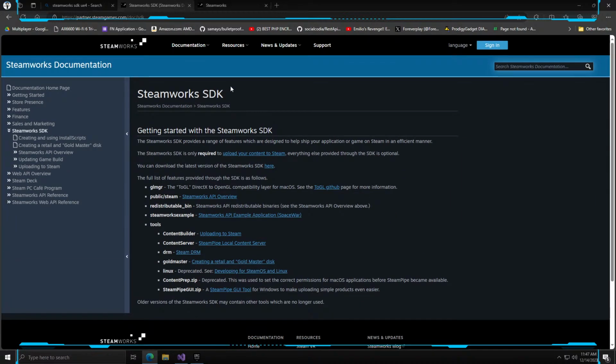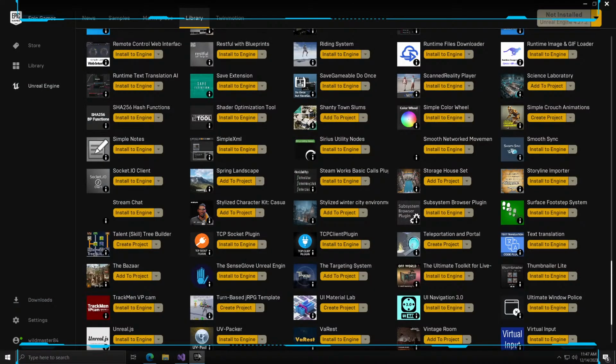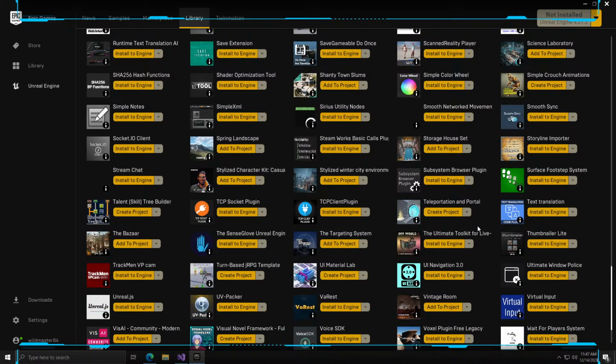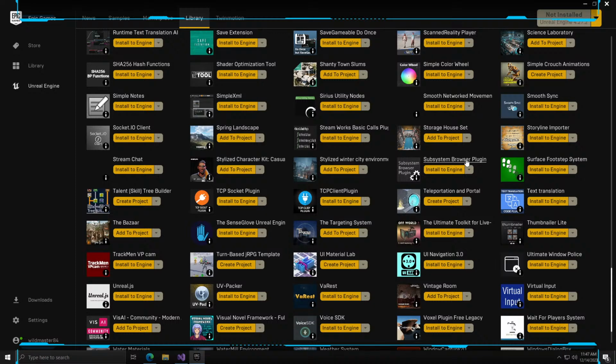Is it just a Steam? Wow, it's the whole Steam API. Everything. And there was an unofficial plugin for doing this, but I guess it got shut down. The old plugin has been deprecated and no one can get it anymore.